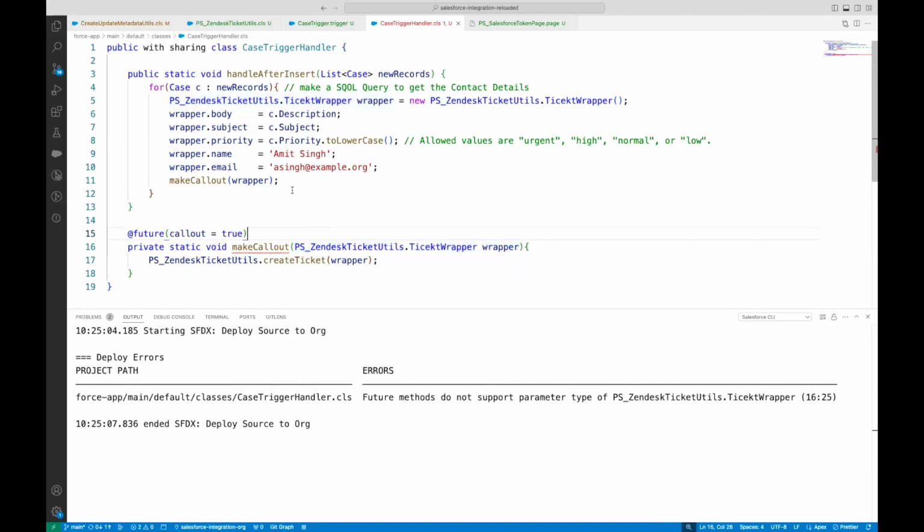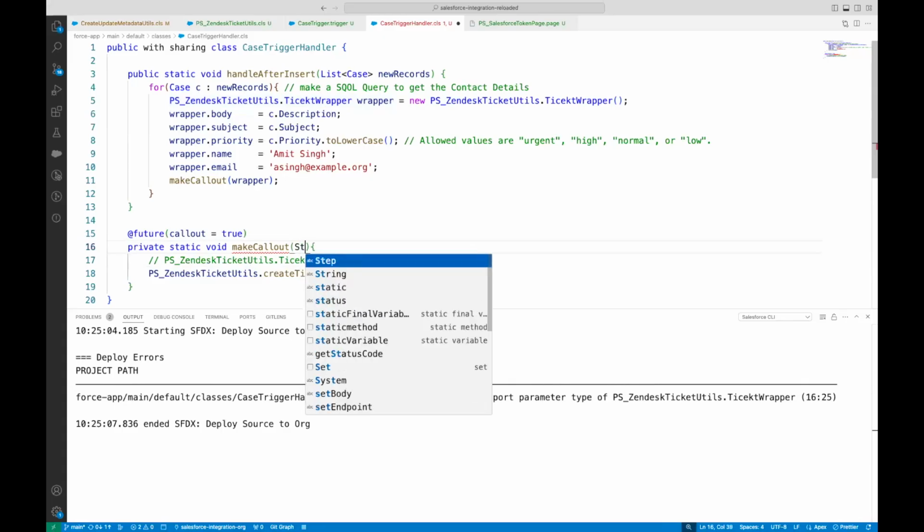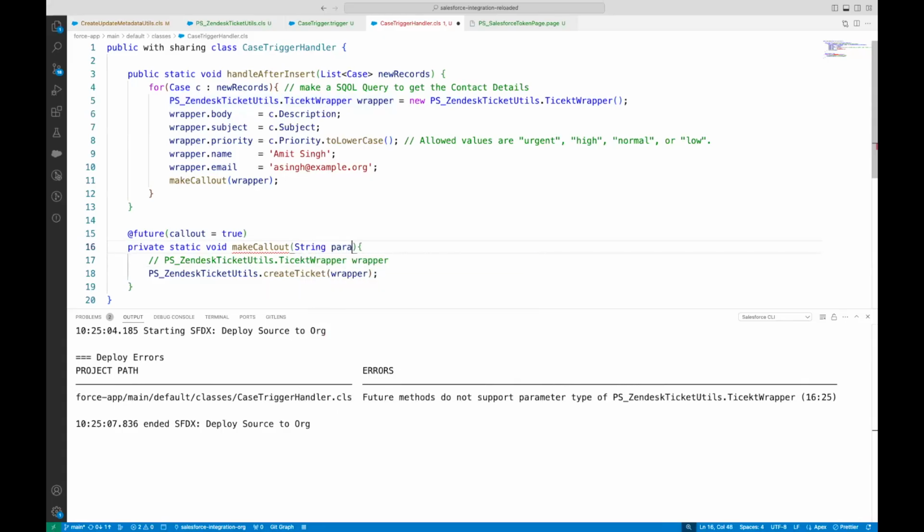is I'll accept the string as a parameter, and then we will convert that string into an object, which is our class in our case. And we have already seen how to convert a string into an object.